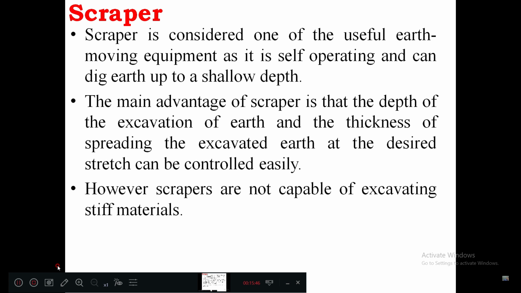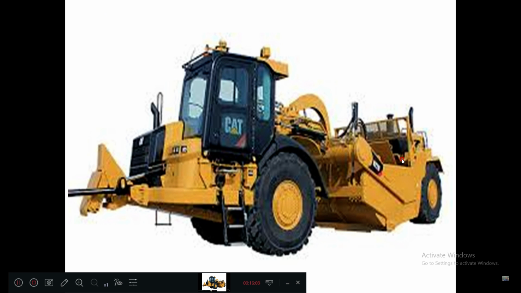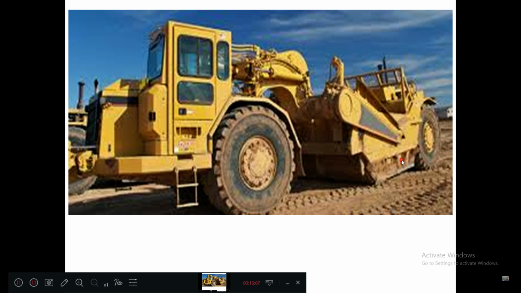However, scrapers are not capable of excavating stiff materials. Stiff material means hard materials. In such cases it is not possible to dig the earth surfaces by using these scrapers. So this is how a scraper looks.